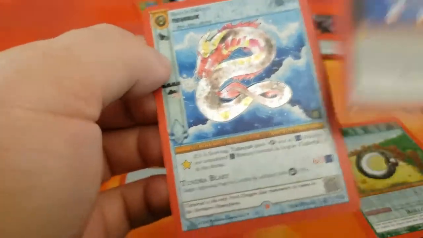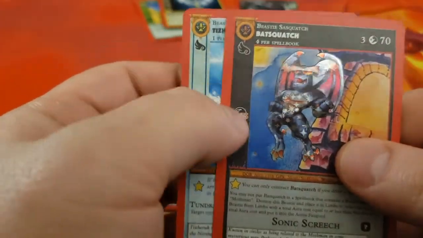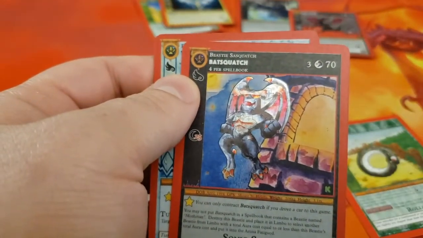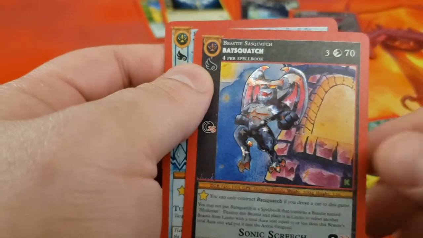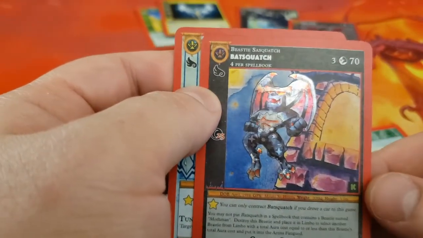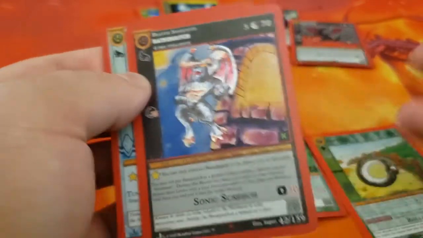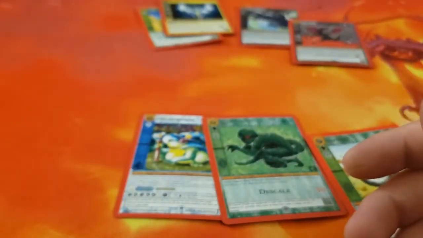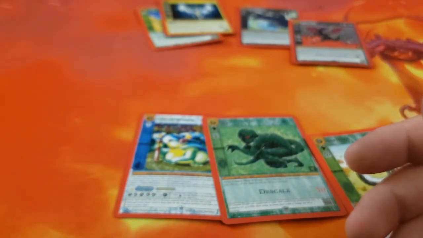Next, we'll look at Flight. I have a couple examples of Flight here. Flight is just a wing. Flight is pretty simple. You cannot attack a beastie that has Flight unless the beastie that is attacking it also has Flight. So it makes sense, right? So that's Flight. Pretty simple. If you ain't got wings, you're not going to attack it.